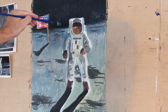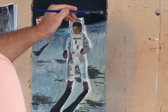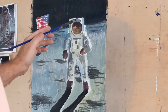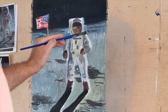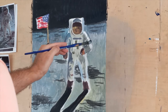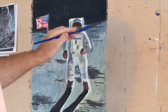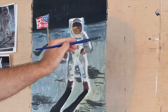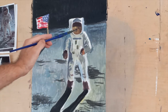And so any little detail that you might want to work on, it's a good time to do it once everything is working. And you can just go back and solidify areas. And I could even work on the moon a little bit at this point, just to give it more power and to make the astronaut stand out a little bit more. To make him silhouette against the background. And it's a good time for blending as well. Now it's easier, in my opinion, to blend with oil since it takes longer to dry. But you could still blend with acrylic in a certain way, not the same way.